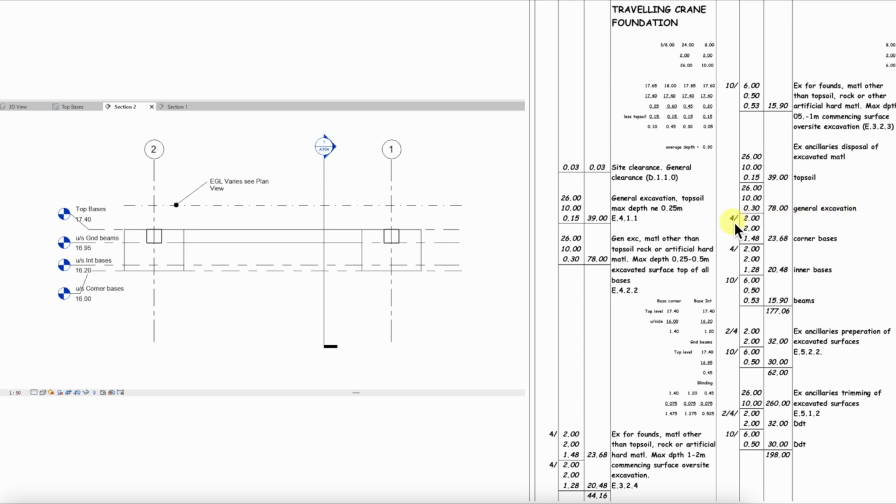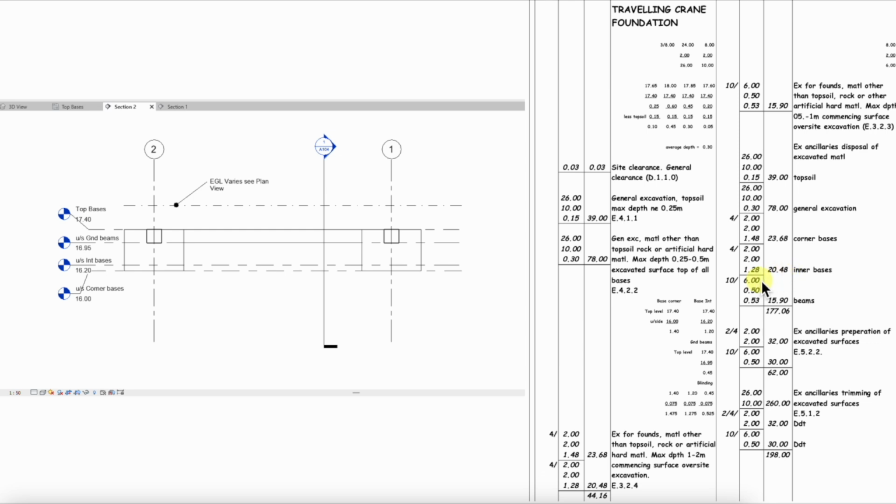There are 4 corner bases, 2 by 2 by 1.48, giving us 23.68. There are 4 inner bases, 2 by 2 by 1.28, which gives us 20.48, the same again.